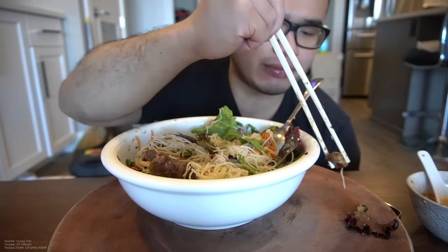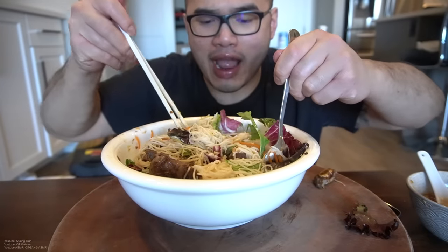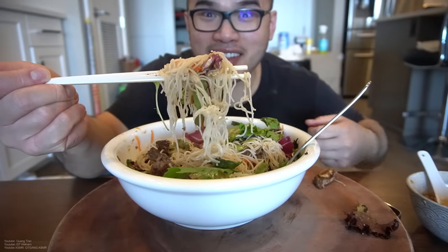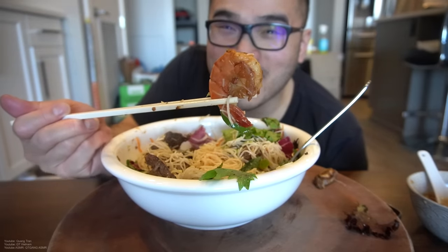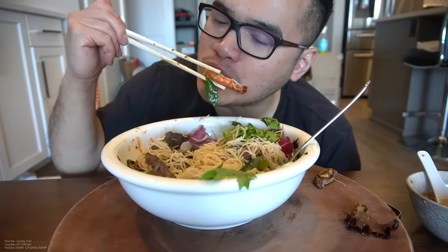Okay, I'm not gonna gnaw on these bones yet. I'm gonna gnaw on them after this, okay? After I get through this. It's got a nice pop for this. This, my friend, is everything you want. The shrimp. Sorry. Had to take that coriander out. Okay. Now it's more aesthetic. Just got it. Nice pop for this. Beyond crack, my friend.